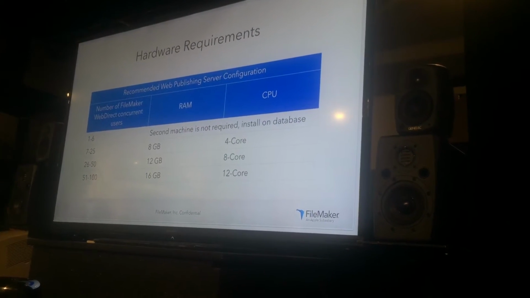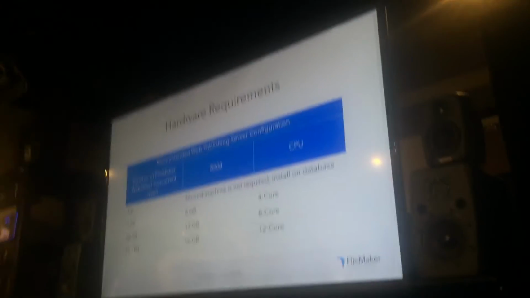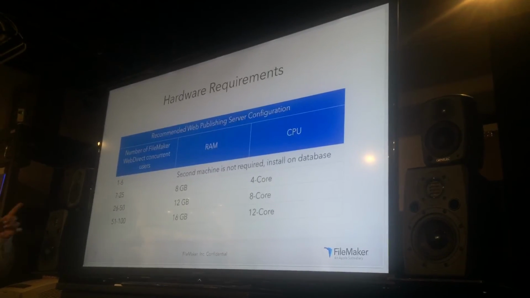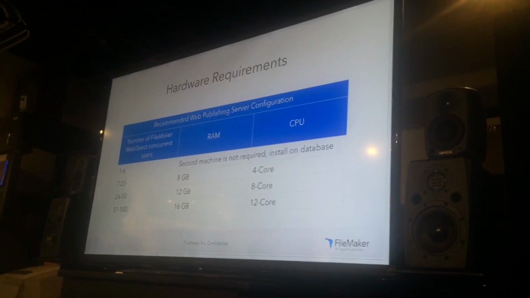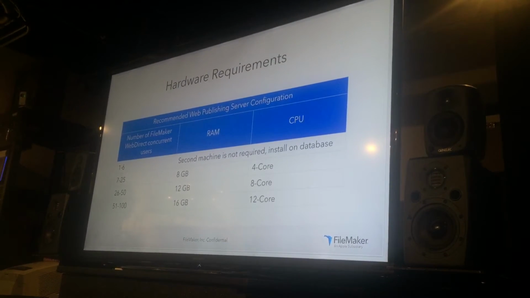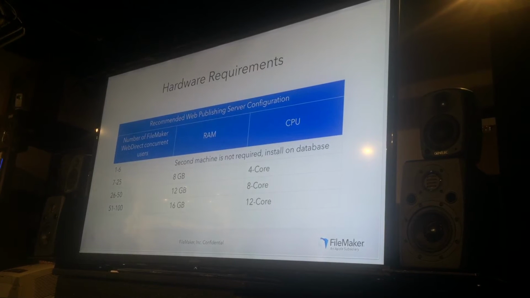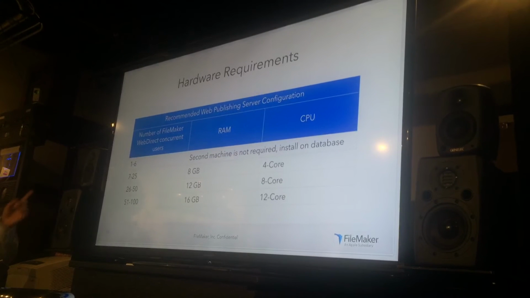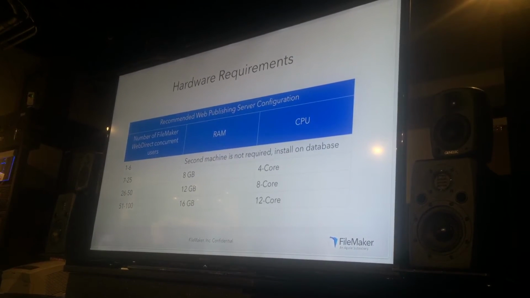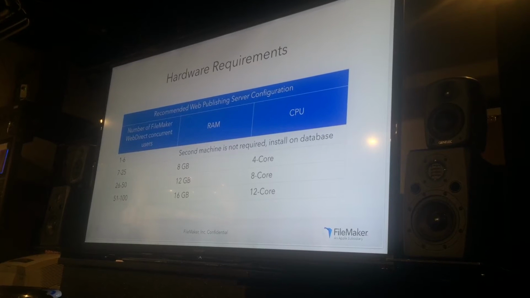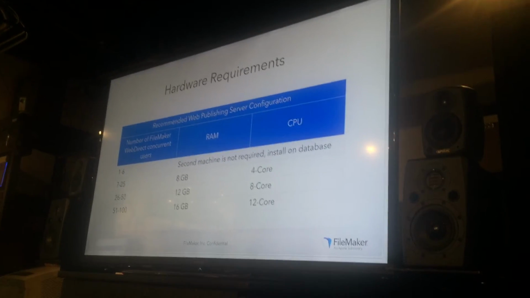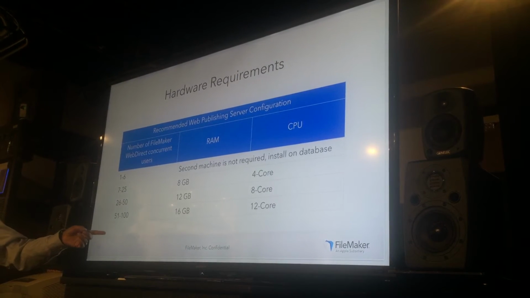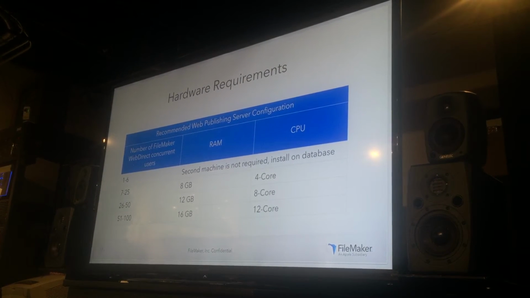And this is great. We basically reduced the requirements in half for what's required for FileMaker WebDirect. So if you're using 1 to 6 connections, you don't need a second machine. The first machine would be fine. From 7 to 25 simultaneous connections, the second machine could be 4-core, 8 gigs of RAM. 26 to 50 will be 8-core, 12 gigs of RAM. And 51 to 100, that's right, 100, 12-core, 16 gigs of RAM. This is really half of what it was before. So the configuration that was required in 13 for 50 will now hold up to 100 simultaneous connections.